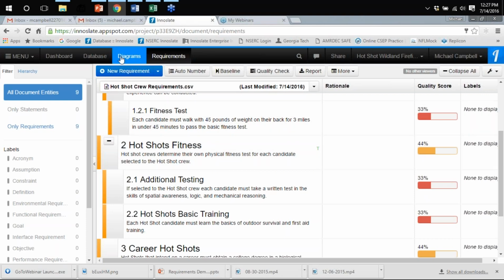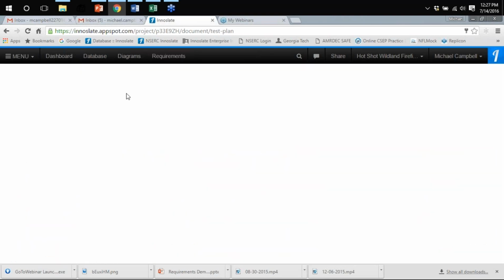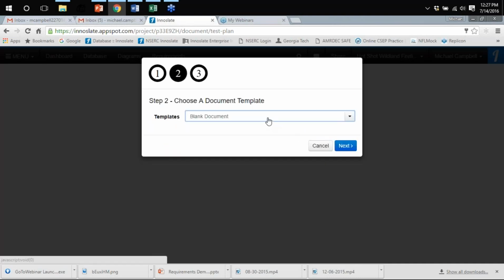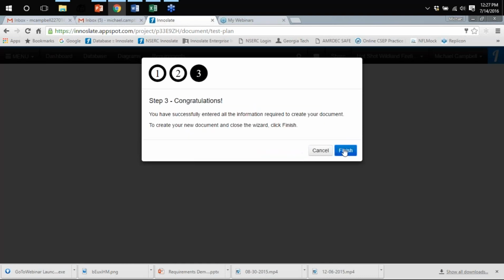And satisfaction is pretty much, as if you want to look at it, we're going to go to a test plan. So if we just start up a test plan, Hotshot PT test, certainly do this. Don't need a number. We'll just start with a guideline here, and we do have guidelines. The CDC is from the Center for Disease Control. That was for a customer we were working with that was looking for some type of biological guideline for their testing. So we can certainly do that with guidelines, and we'll push that out.